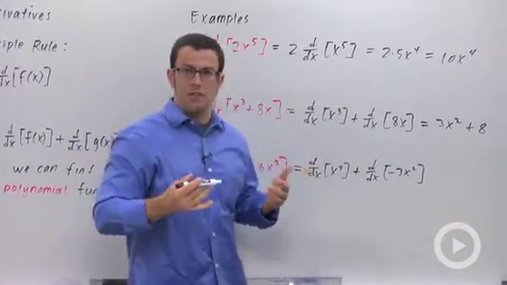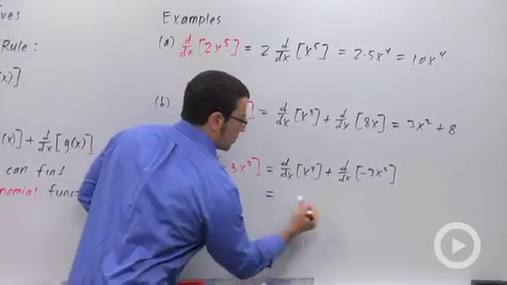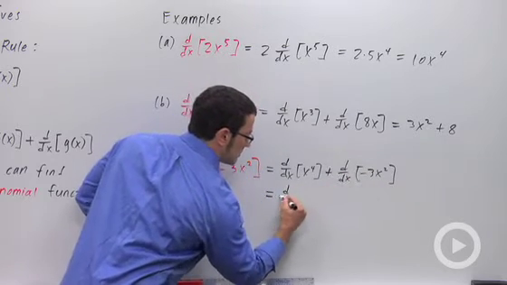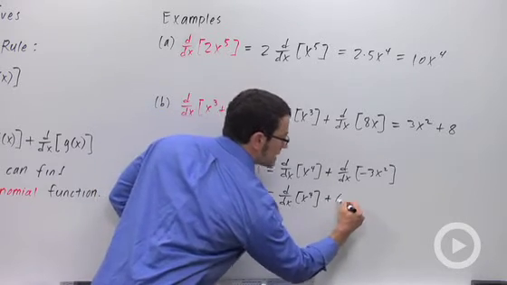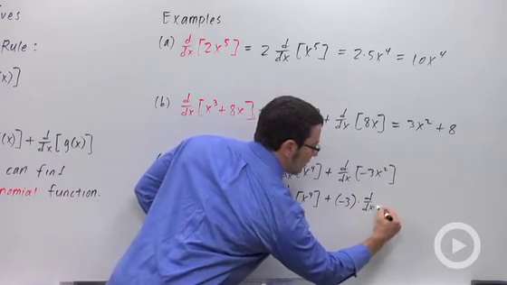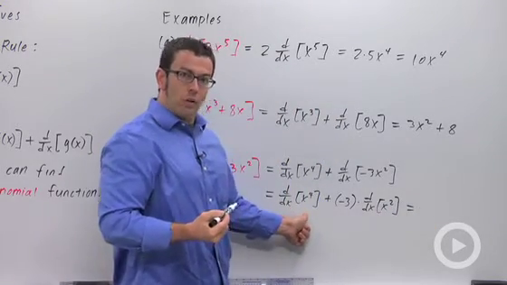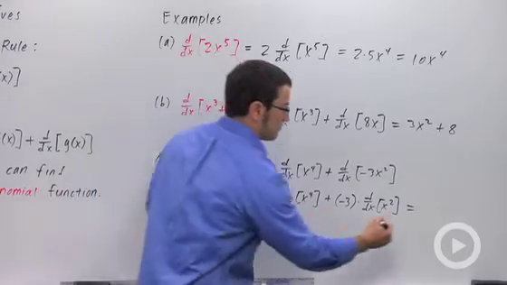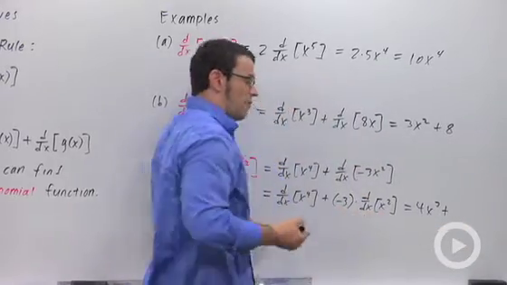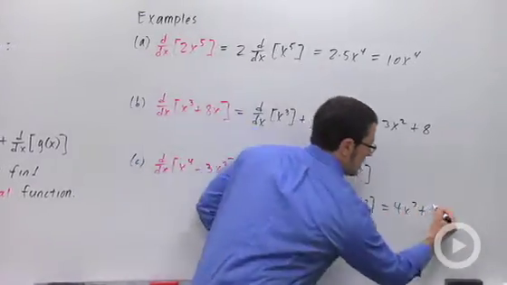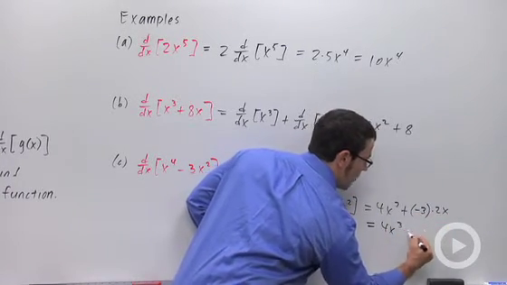Often when I'm first teaching these rules, I like to use one at a time. So what I've used here is the sum rule. And now I'll use the constant multiple rule to pull this negative 3 outside. So just copy that down. And I have plus negative 3 times the derivative of x squared. And now I'm ready to finish it up. So this is just the derivative of the power function x to the fourth, 4x cubed. And I have negative 3 times the derivative of x squared, which is 2x. So that's negative 3 times 2x. And this ends up being 4x cubed minus 6x.